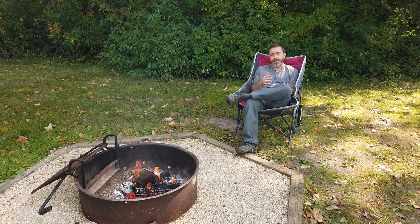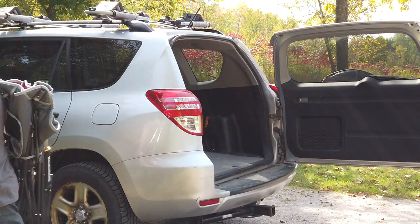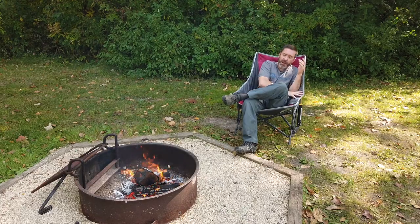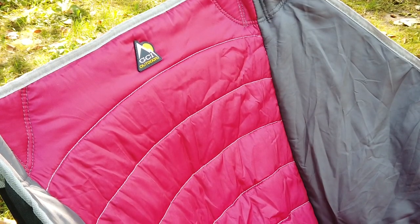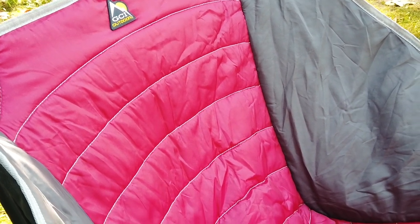We've had this since early summer and it's a great year-round chair, but I've really been enjoying it right now in the fall as we start to get some of those cool, crisp evenings. There is just enough quilting on here to make it much more comfortable hanging out on fall evenings. Very, very nice.